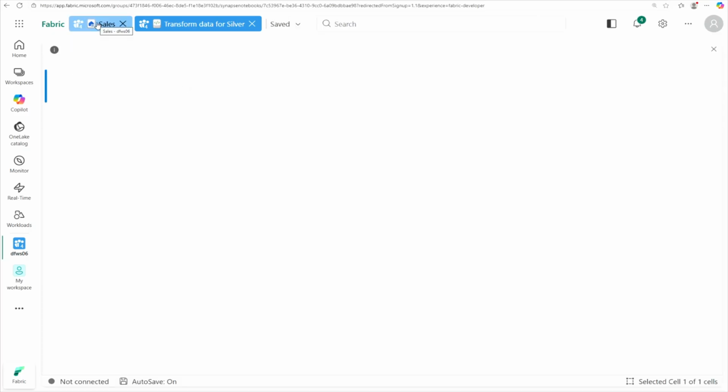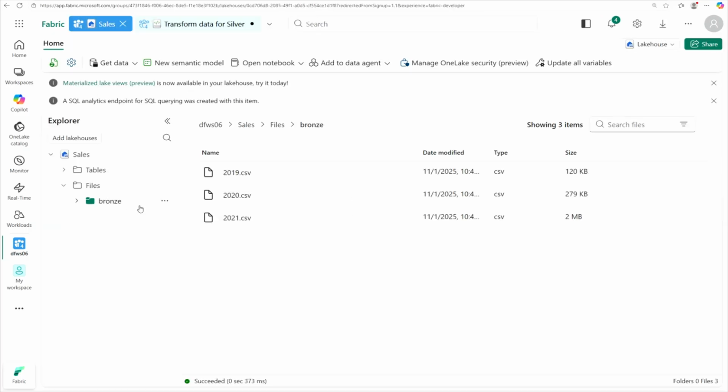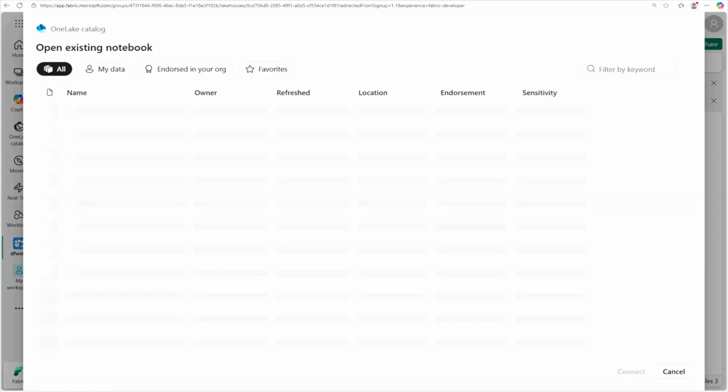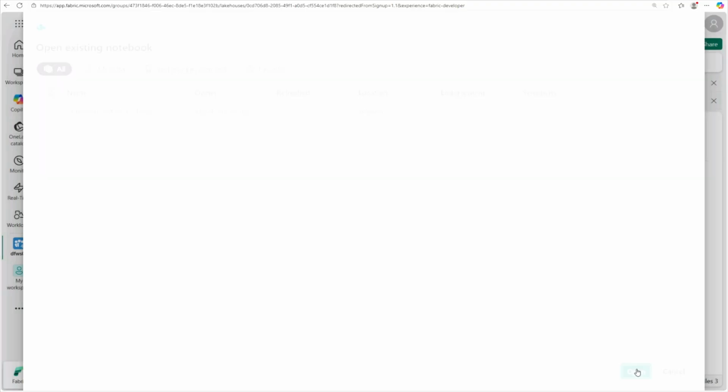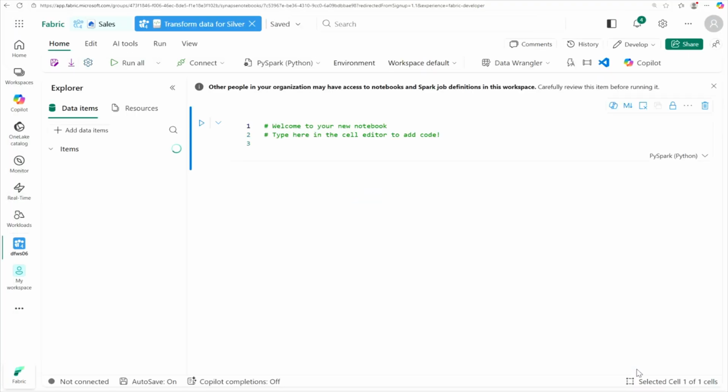Now if we go back to Lakehouse, here you see open notebook, select existing notebook, transform data for silver, click open. So you can see there are just simple commands in this notebook.